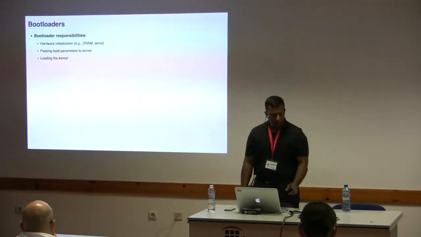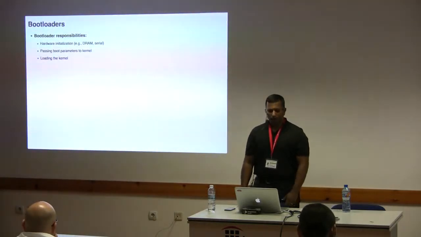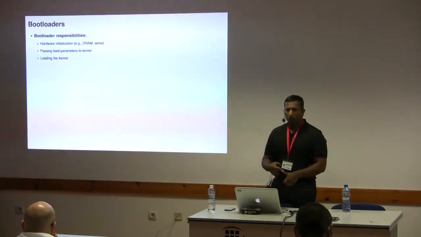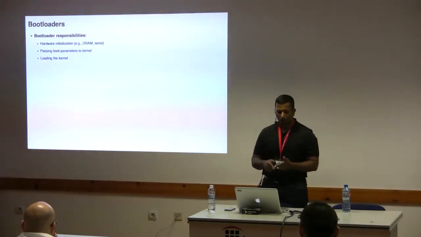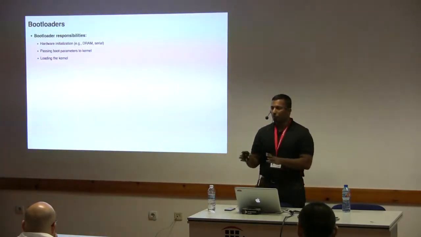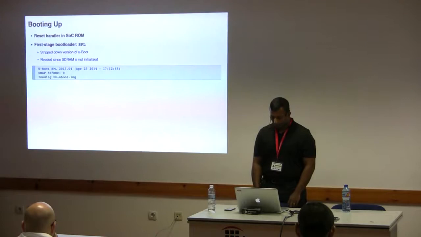Okay, so let's talk a little bit about booting on ARM. We'll talk about how the BeagleBone boots. The bootloader has a few main responsibilities. It'll do your basic hardware initialization, so it'll initialize DRAM and serial. It'll pass some boot parameters, some information, to the kernel, and then it'll load the kernel. So those are the main responsibilities.